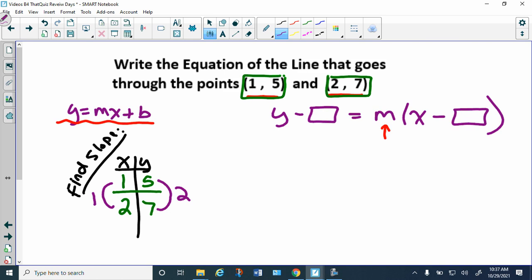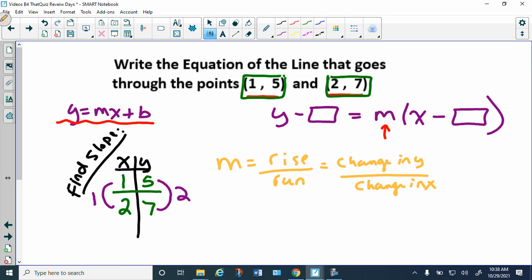So my slope, of course, is rise over run. We think of rise as the change in y, and we think of run as the change in x. And that makes sense. Rise and the change in y, it even sounds good. So for my slope, my change in y is 2, and my change in the x value is 1. And we know 2 over 1 is the same thing as 2. Now you'll notice because I'm teaching it, I'm writing down a lot of extra stuff that you don't necessarily need to do. This is just a review. But I now know this is awesome. This is going to go right here where m is.